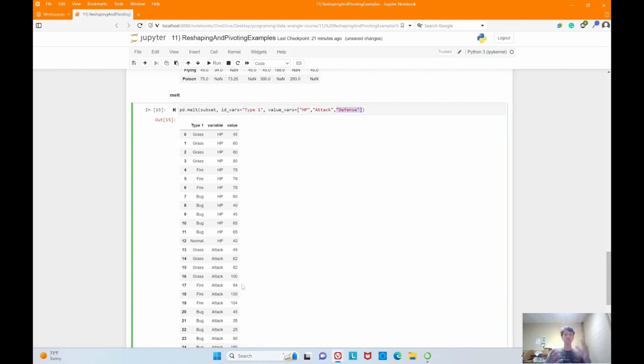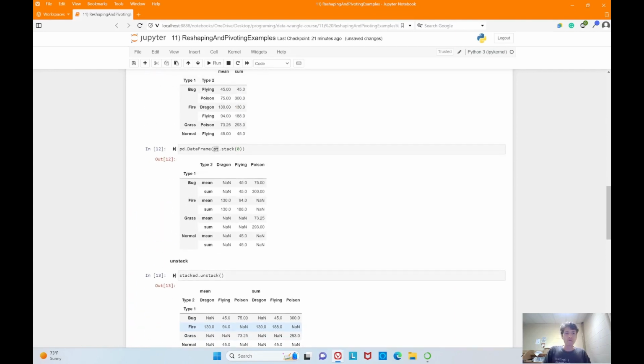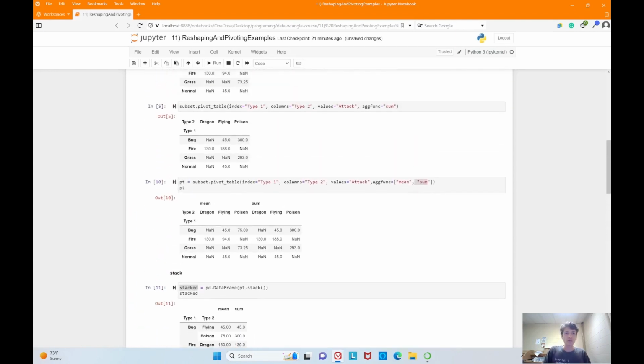This is going to give us a lot of redundant data and very much exploded out data, which can be useful in some circumstances.